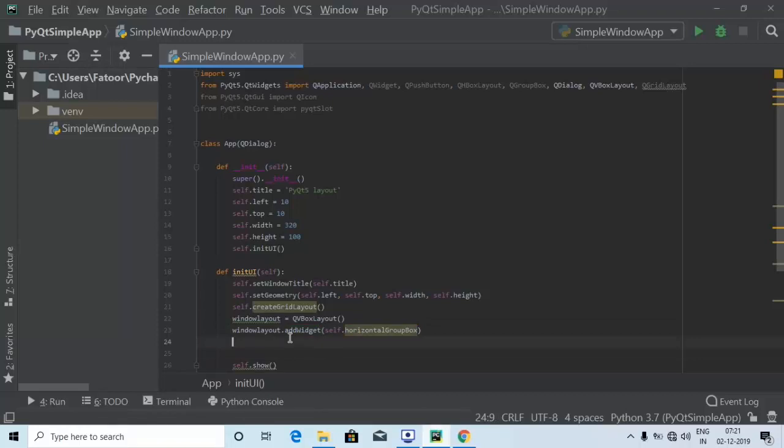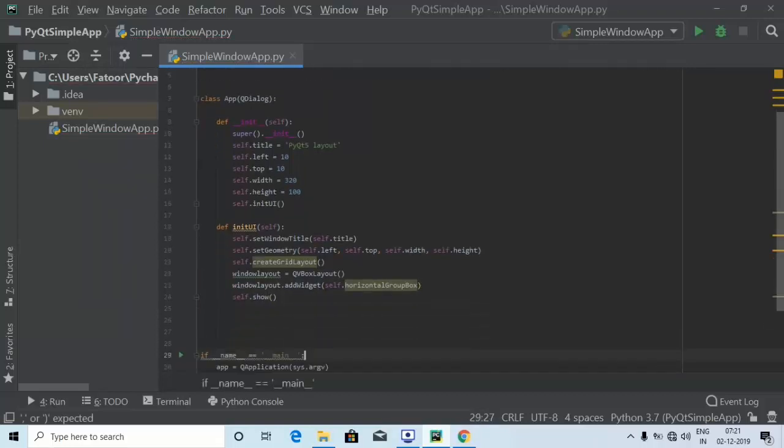Now I'm going to create a method after self.show, using def createGridLayout, and inside the parentheses I'm going to pass the self keyword.